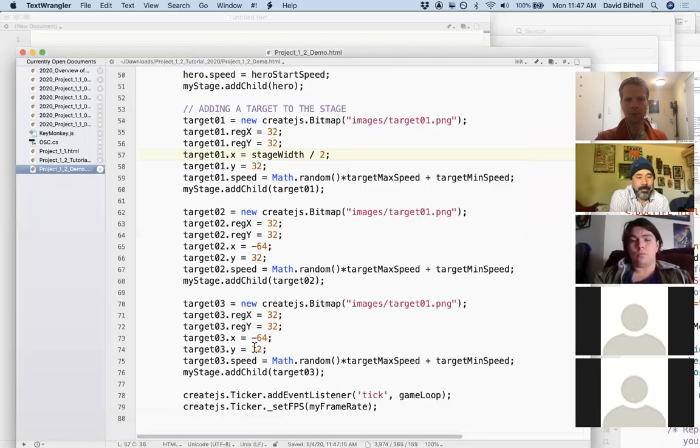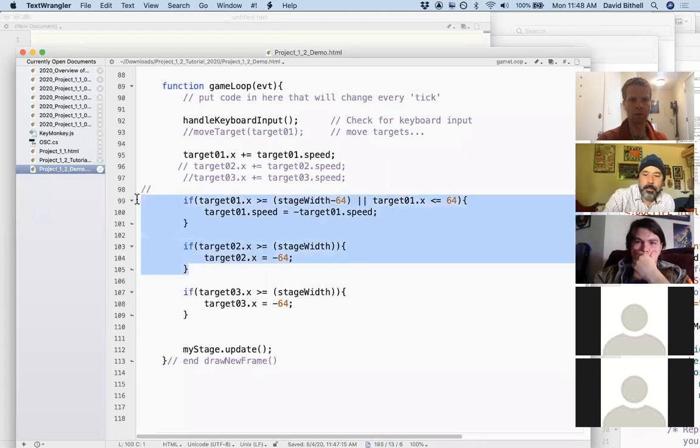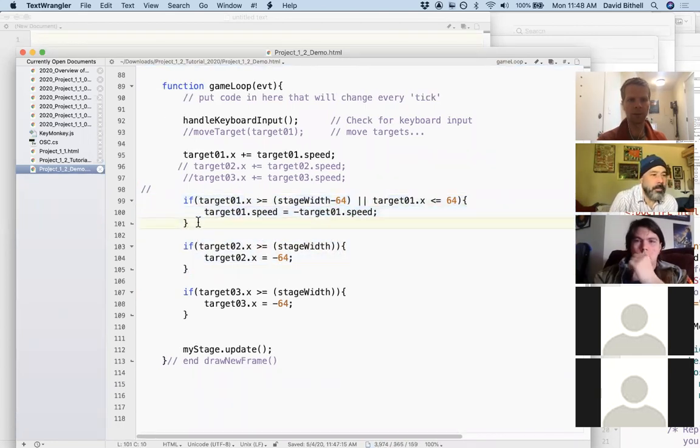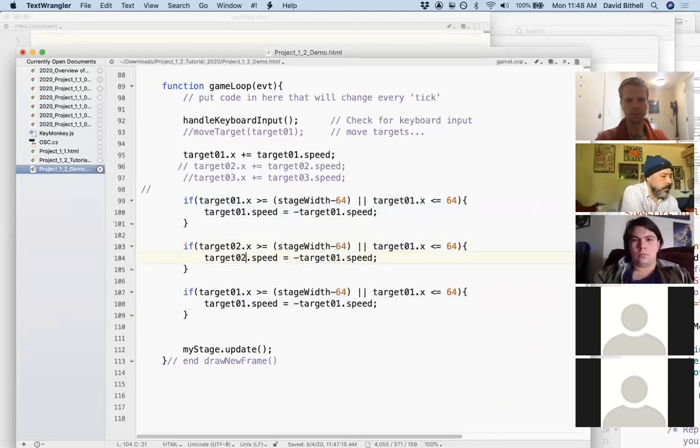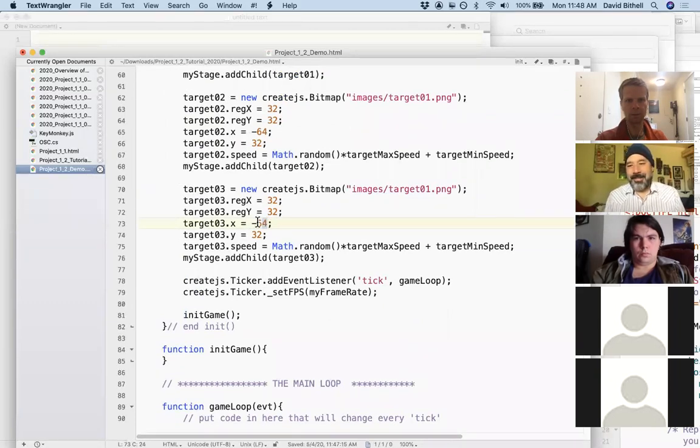Okay, so that bounce really is achieved by having a conditional on both ends. So if it gets too big or if it gets too small, change the speed to be the inverse of that. So if it was 5, change the speed to -5. If it's -5, change the speed to +5. Nice. So we could just do the same thing for the others. I'll just do it copy and paste quick, and we'll just see the last version of that. Okay, and get these back up and running. There we go. And starting points, we just need to have the starting points be the same.